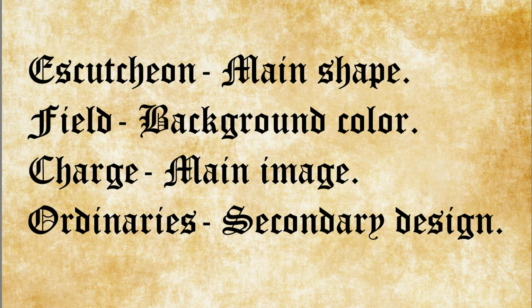I probably mispronounced that, or main shape of the coat of arms. The field, or the background color, the charge, which is the main image that is the focus of the coat of arms, and lastly, the ordinary, which is any additional designs that may appear on the field alongside the charge.